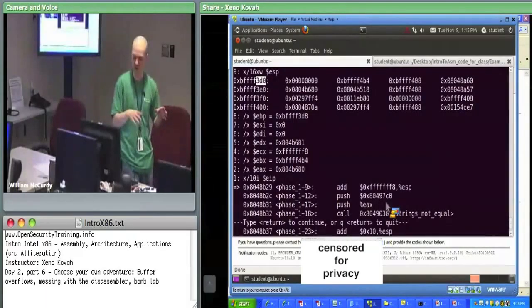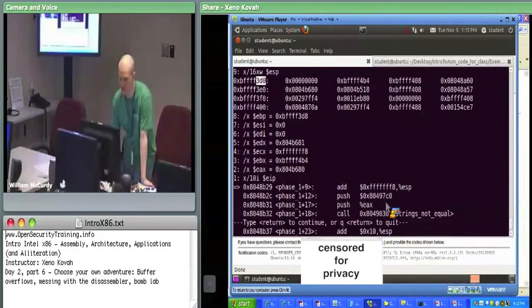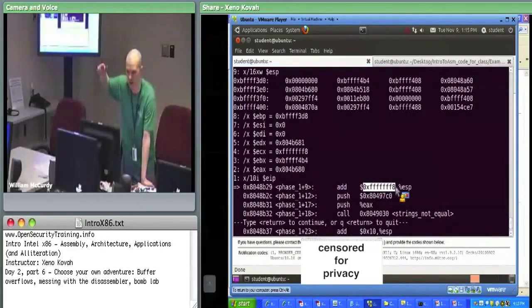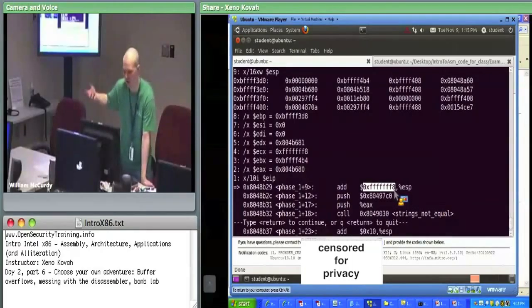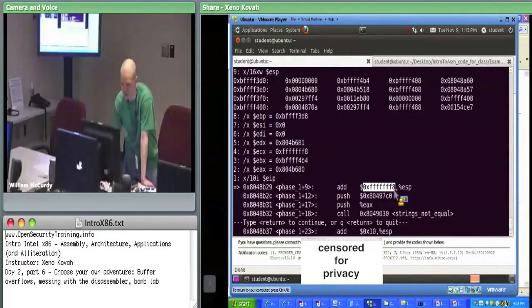So I think this is negative 8, basically, because if you added 8 to this, you would get 0, right? Negative 8 plus 8 is 0. If I took this and added 8 to it, the 8 plus 8 would be 0, carry the 1, and all that would stream out to being all zeros, right? So negative 8 plus 8 equals 0. What I actually expect to happen here is it's going to be subtracting 8 from ESP, right? And it's just putting it in the annoying form.